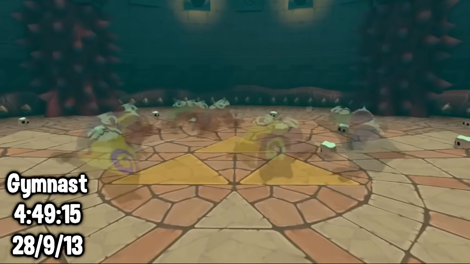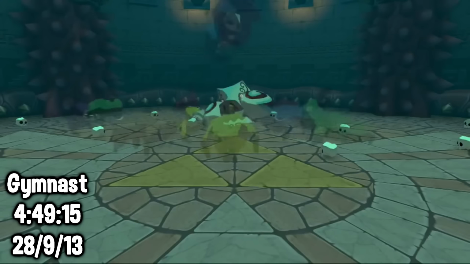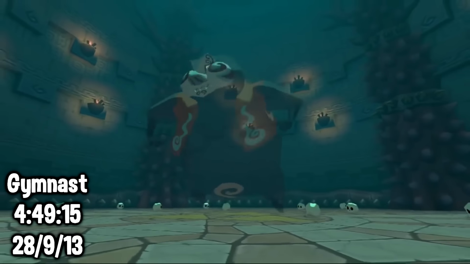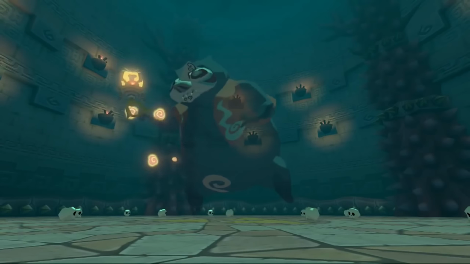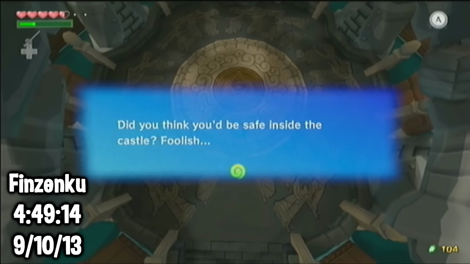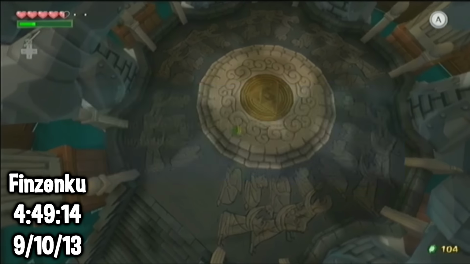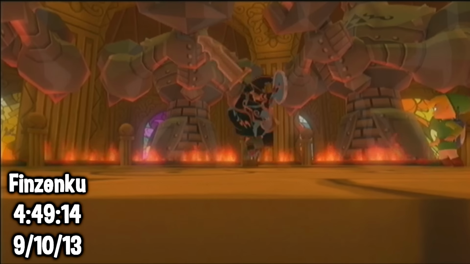Putting all of this together, it allowed Gymnast to finish with a time of 4 hours, 49 minutes, and 15 seconds. With this big of a leap already, you might be wondering how long this run would stand for. Well, it actually stood for less than 10 days, because on October 9th, 2013, a new runner by the name of Finn Zenku came up and finished the run with a 4:49:14, finishing only 1 second ahead of Gymnast. So, what did Gymnast do after this?